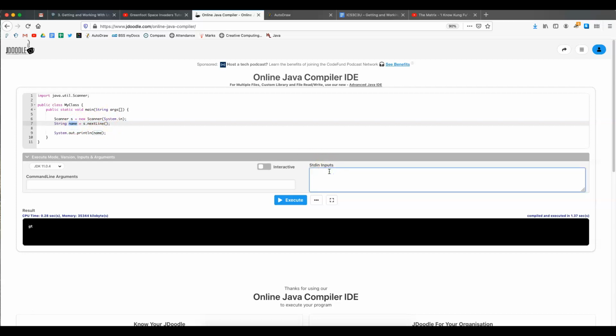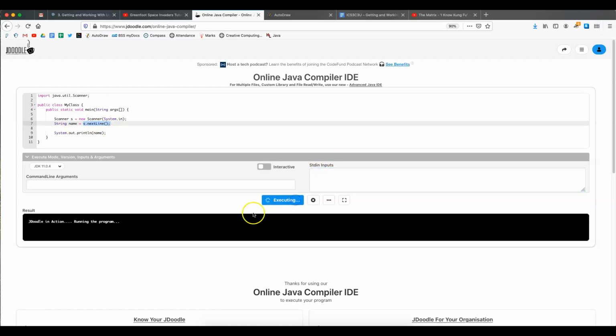So if I put my name here, watch what's going to happen. Execute, and you see John, because that is what was read using this. Whatever it reads goes into name, and we print out name. If I had not put anything here at all, then the program's going to hang. It's just going to sit there waiting for input. Since I didn't put any input, it's just going to wait and wait, and eventually I'll have to stop it myself and realize, oh crap, I forgot to put input.